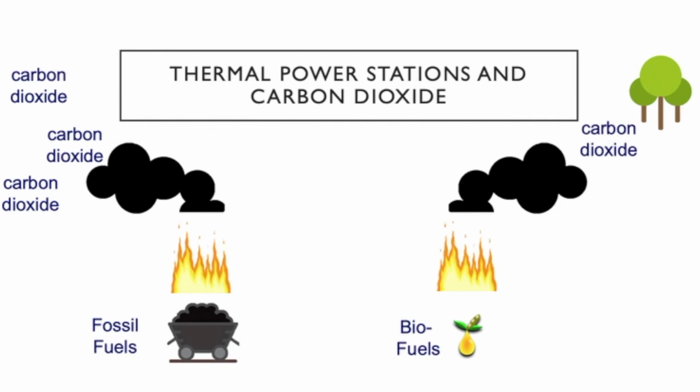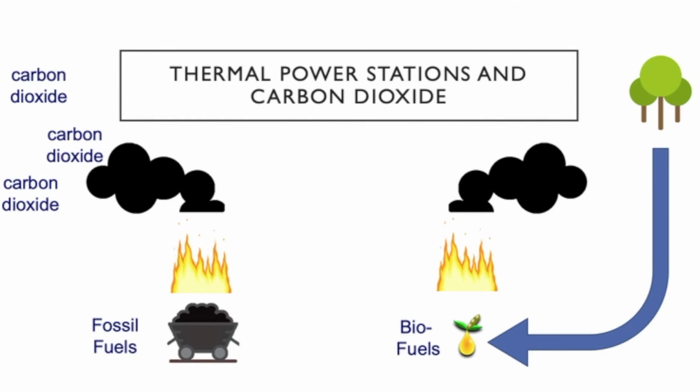Whereas carbon dioxide that's released by biofuels, we might say that that's carbon neutral, because the trees that we grow, or the plant life, whatever it is that we grow, that we use for our biofuels, don't take as long to grow, so that they actually absorb the carbon dioxide that's released in burning the biofuels, and then eventually the carbon dioxide goes to help produce more biofuels. So it's a bit of a cycle there. So that's why we might prefer to use biofuels over fossil fuels, because fossil fuels will be causing lots and lots of carbon dioxide, which will be going into the atmosphere, which will contribute to global warming and eventually climate change.